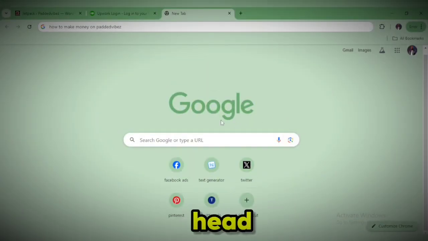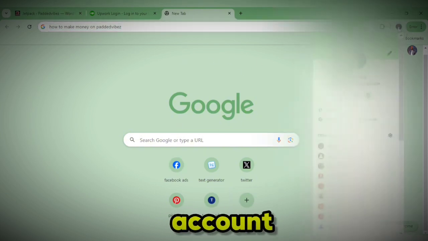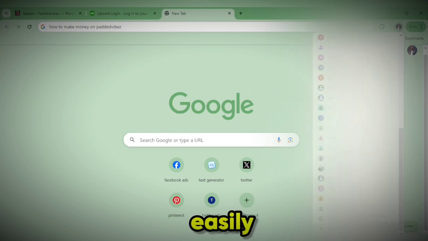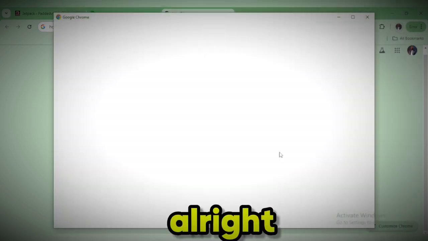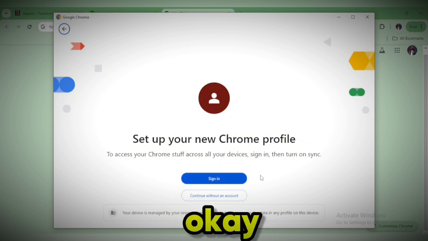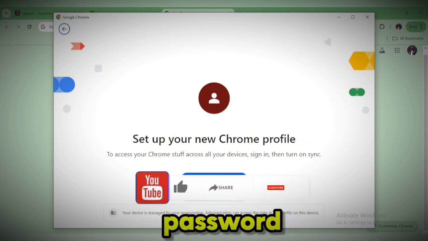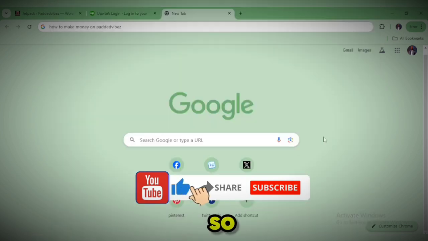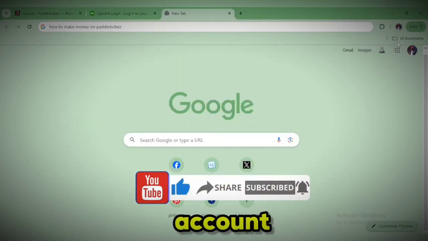If you head over to your Google Chrome, this is Google Chrome right here, you have to make sure you create your Google account. If you don't have a Google account, you can easily click on this section that says add. You can simply go ahead and click on sign in, or create a new account with your full details: email, your name, your password, your phone number. Once you create your Google account, this is how it's going to look. You can see right here, this is my own Google account right now.